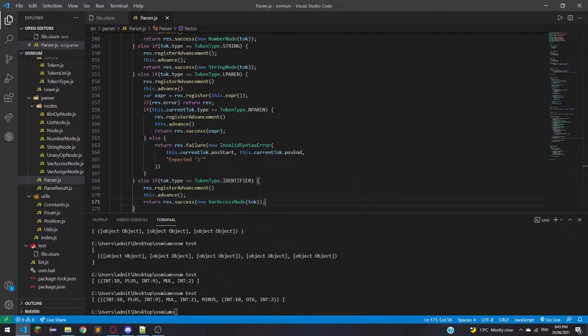Now our var assign node is going to look for the keyword. I mean, I did add a power operation, didn't I?